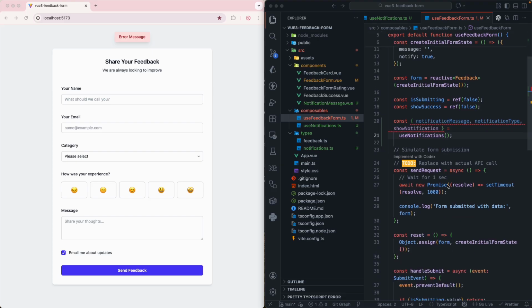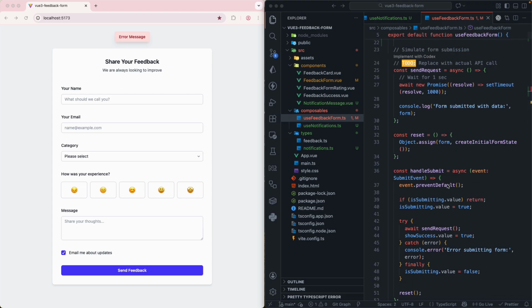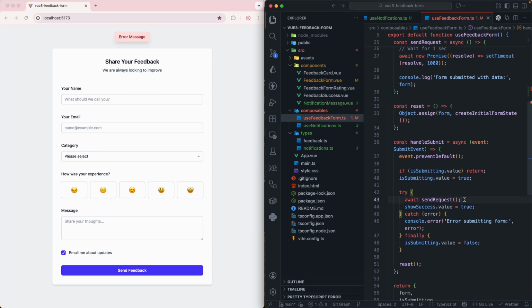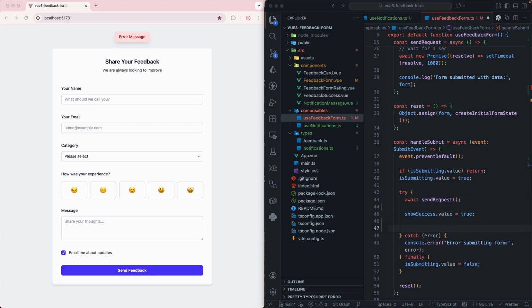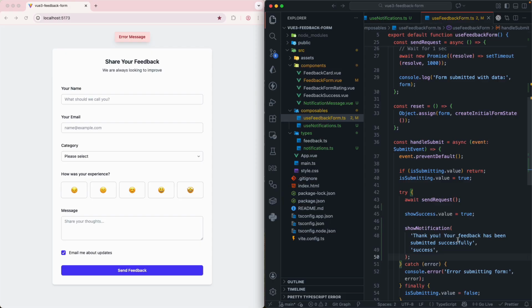Okay, so after a successful submit, we're gonna display a success message. So we're gonna call our showNotification function and pass this message. And the type is set to success in this case.